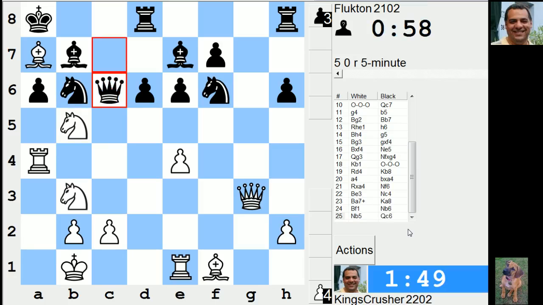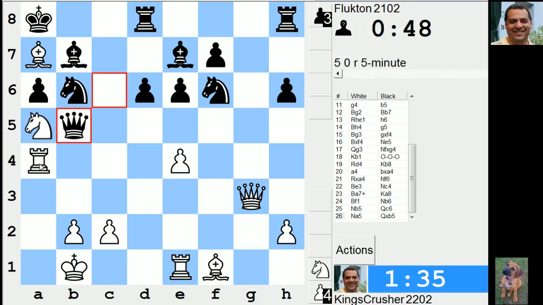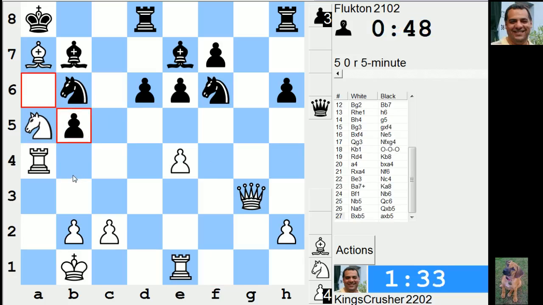Okay, let's see. There's also knight d4, but I think something stronger. I think this looks pretty good. Knight takes e4 on my queen. I think I'll just take it. I'm still hitting his queen, so alright, that looks a little bit dodgy.